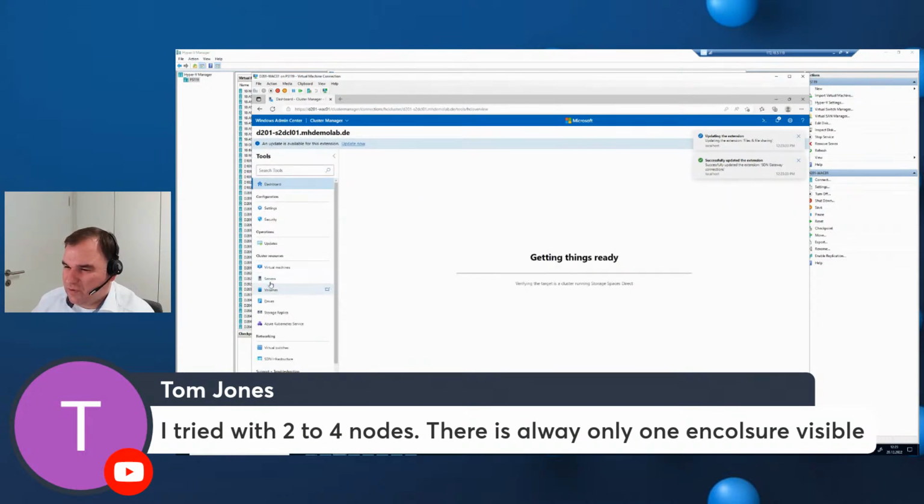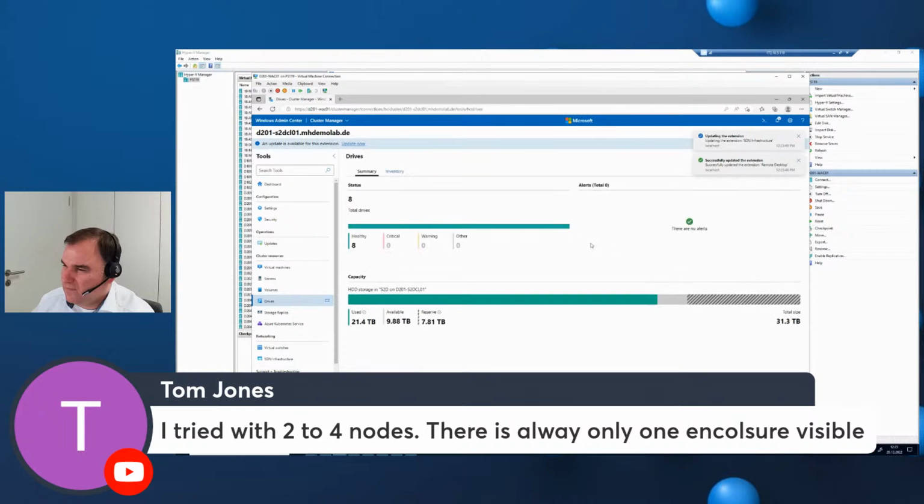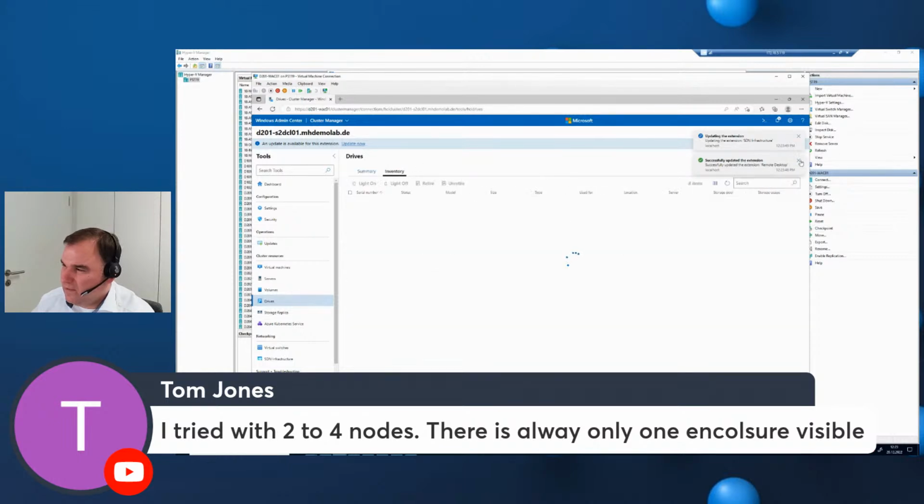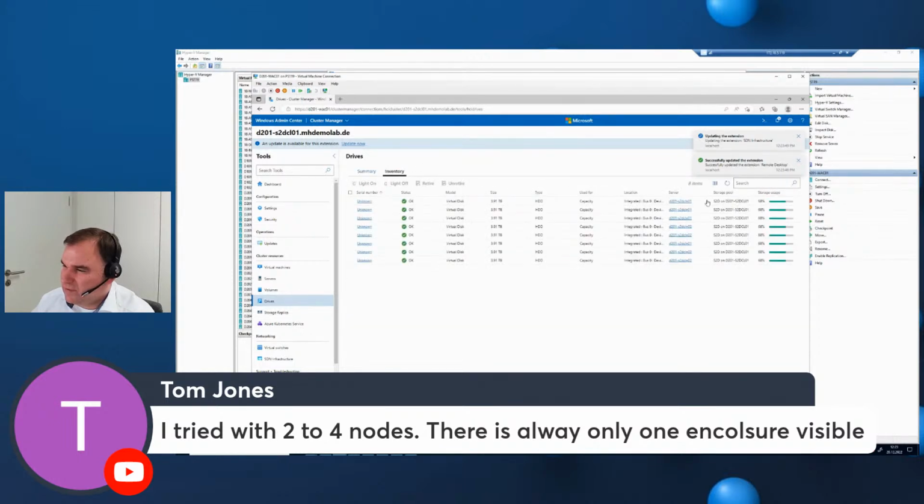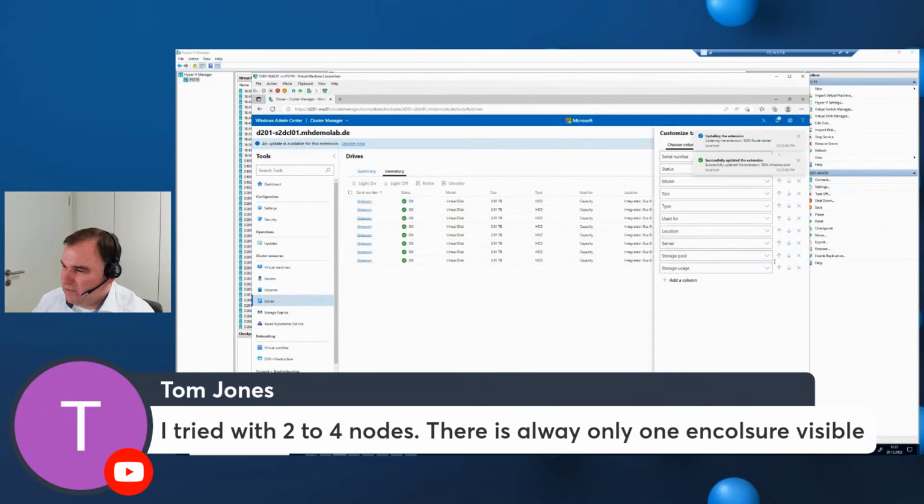when I'm going to the drives, then the important thing is that you have an equal amount of drives in each node.